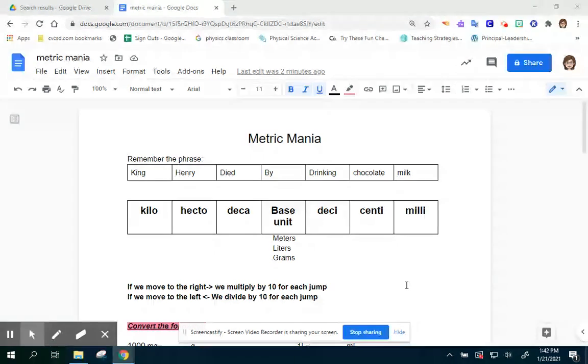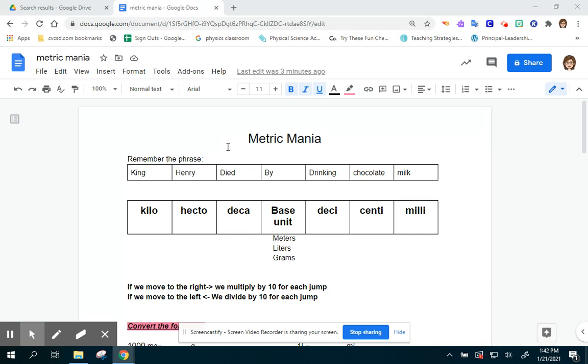Hey everyone. So now it is time for us to move on and actually start doing some physics work. And before we do that, we need to look at the metric system to make sure we are still familiar with that. When you were in sixth grade, I believe you learned this, but no surprise, we didn't use it for 3 years. And now it's probably in the back of our mind, really far away. So we are going to review this. Hopefully, it sticks with you.